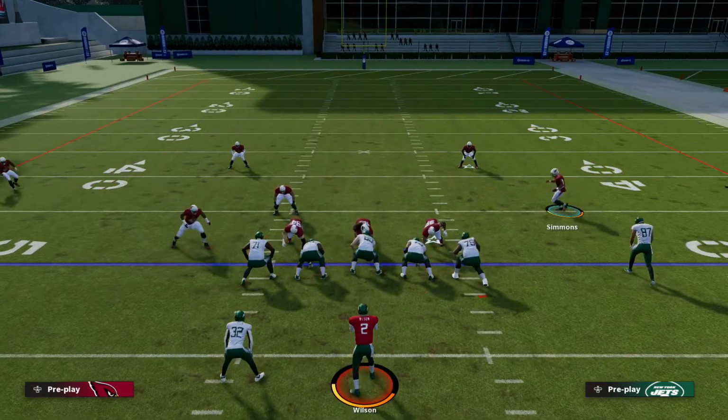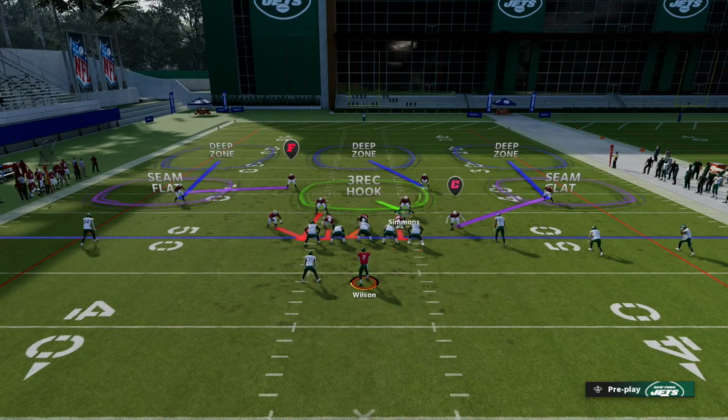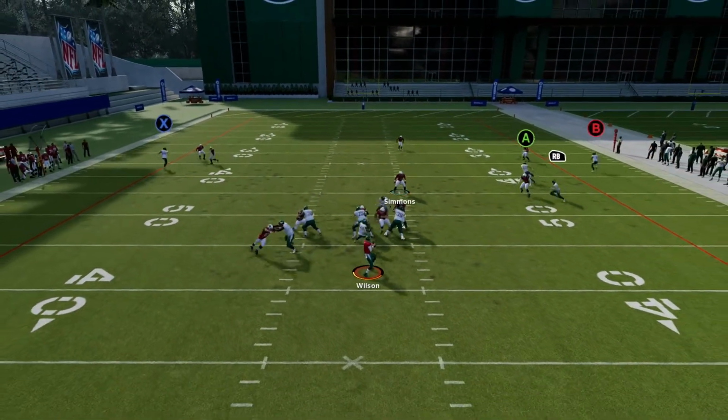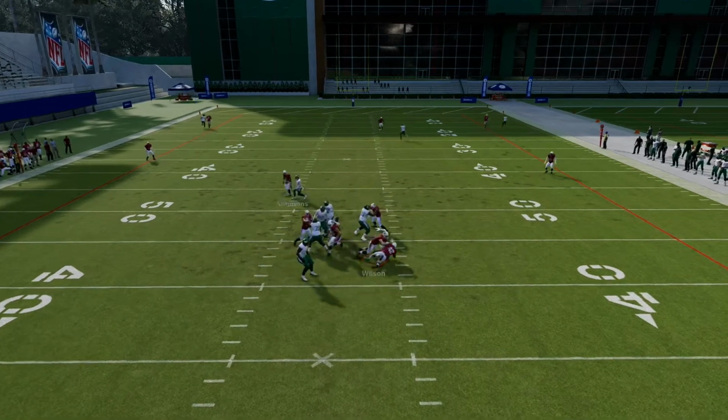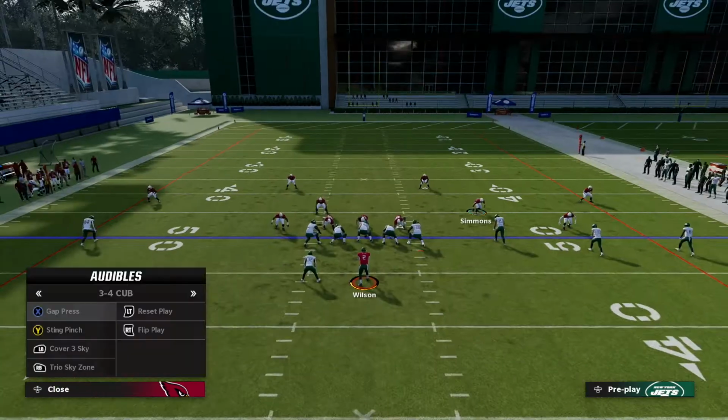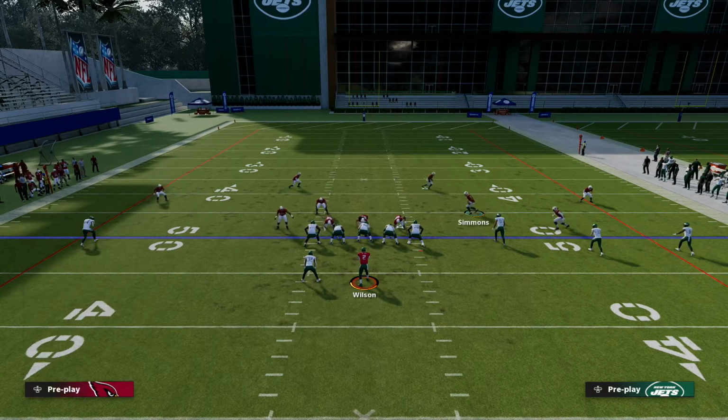All right, so now I got a running back blocking for the offense. And actually, we're going to run trio sky zone directly at the running back here. And you can see it does get blocked up. Obviously, with the running back being over there, that is what you want to see if you're the offense here.